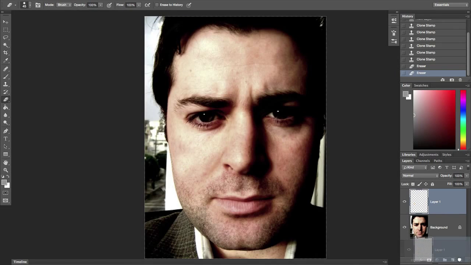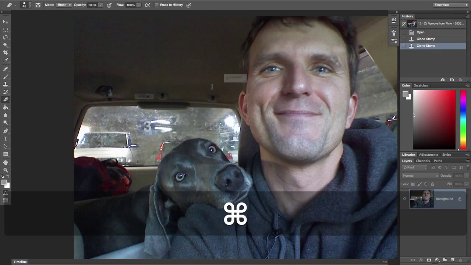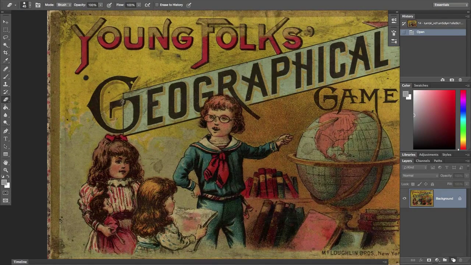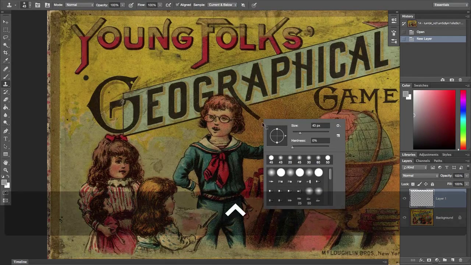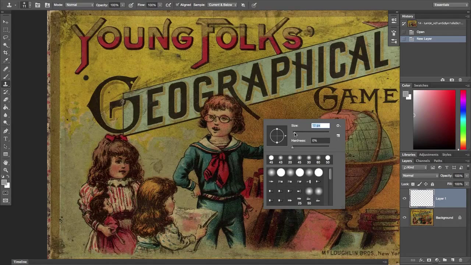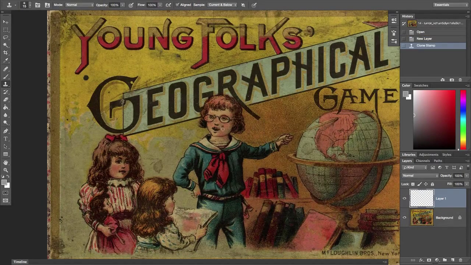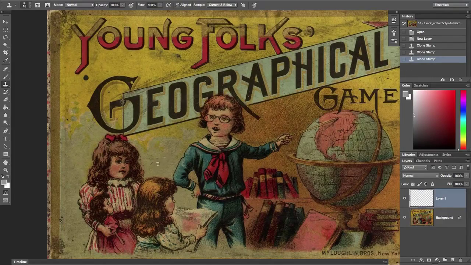So again, let's not save this and get out of this and go right here. The way to do it is create a new layer, go to the stamp tool by hitting S, making sure you're set to current and below, and then setting the brush size to a good size right here, sampling from where you want to sample, and then just getting rid of the area and making sure not to go too far. The stamp tool can also be good for old images like this, but that's the technique.